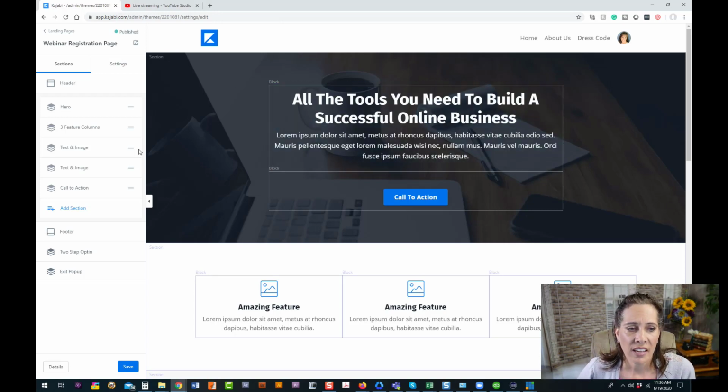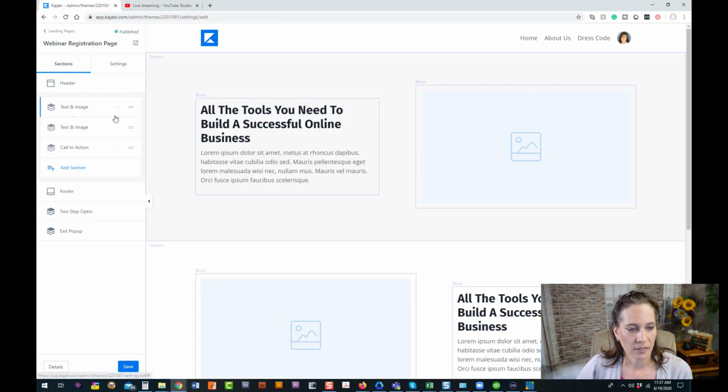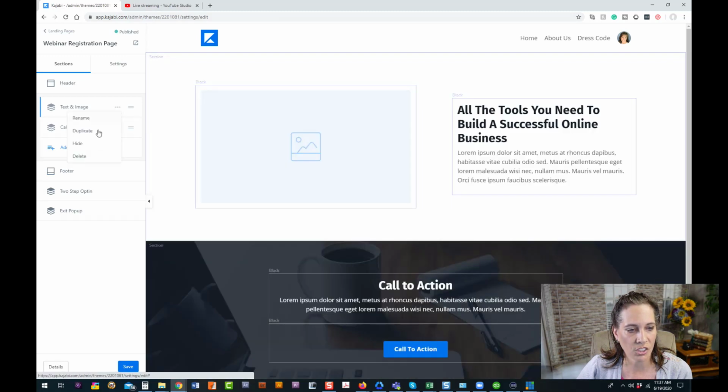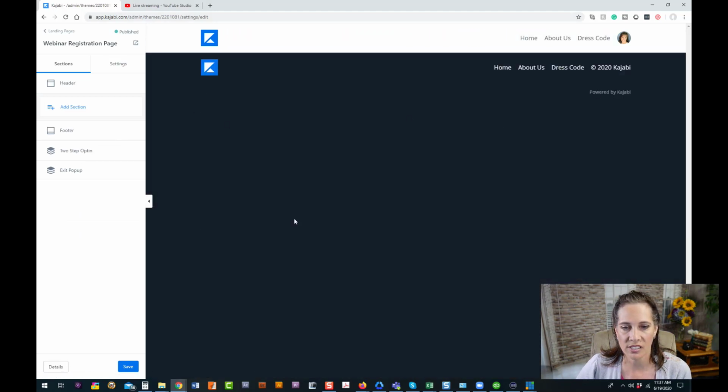But I don't have that in this particular practice account that I'm using here. So in that case, we're just going to start from scratch. But essentially what we do then is we can just go through and delete all the segments that are here in this initial page, because personally I like to start from scratch where I'm not relying on the outline that they've set up for us. So we simply go to these three little dots next to each section and then click on delete. So now you can see all I have is my header and footer.